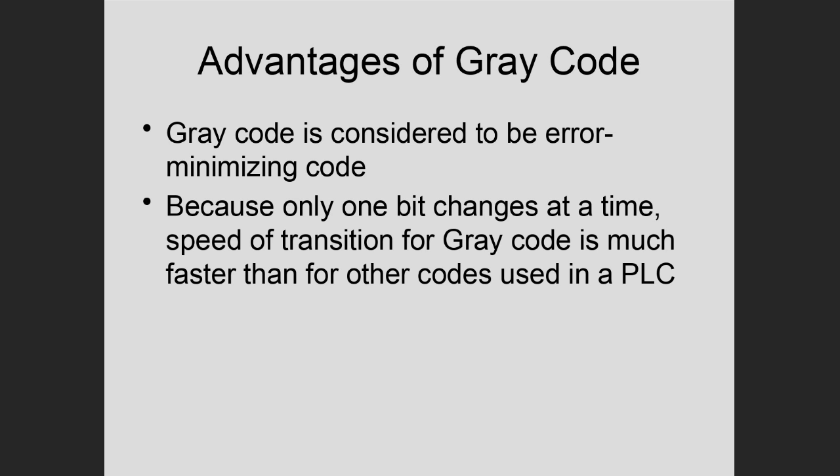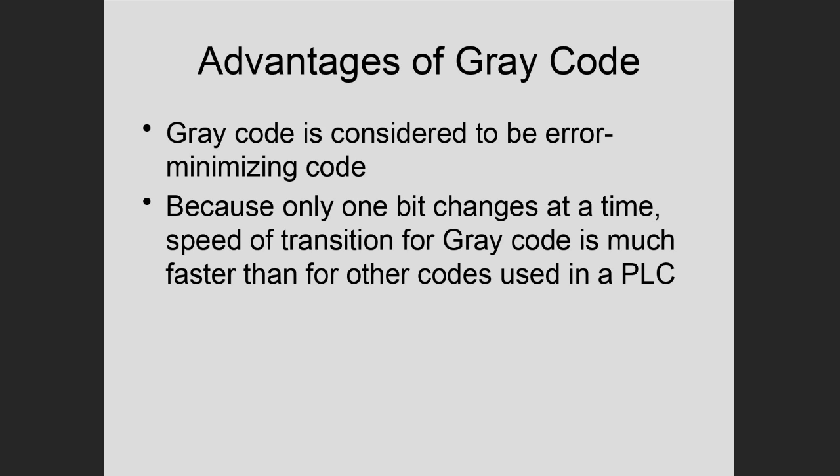I'll probably ask, like, what are the advantages of gray code? Well, here you go. Gray code is considered to be error minimizing code. And the reason is because only 1 bit changes at a time as you move from one number to another. So for gray code, just mark this slide, study this slide. As far as the way the numbers are, don't worry about it. You won't have to memorize it or anything like that. We'll use that in something called a K-map. And when we get to K-maps, I'll point out again to you that we're using gray code.